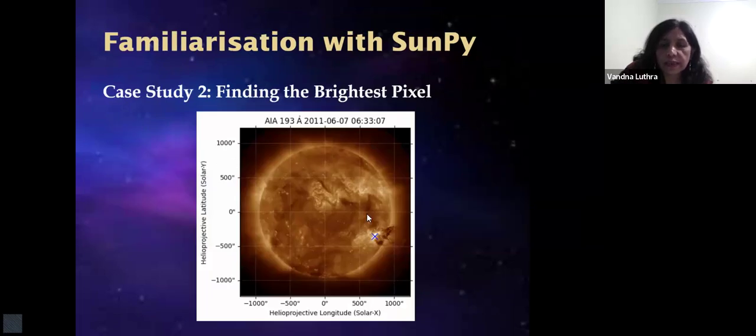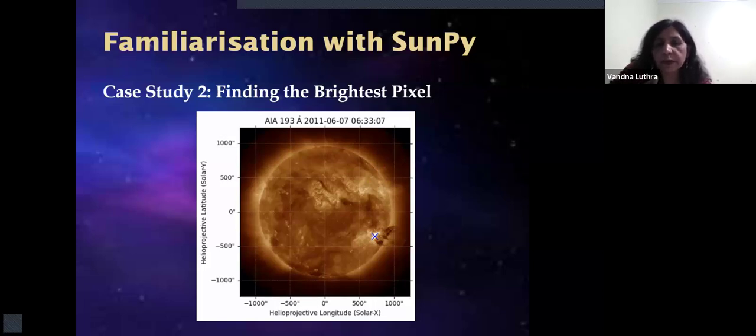In essence, we can say that the image was taken from the repository, and in that, the program was written to find the brightest pixel on this particular image, and then mark it with a blue cross. And that can be done in order to pinpoint the position from where there might have been a flare emanating on the disk of the sun.